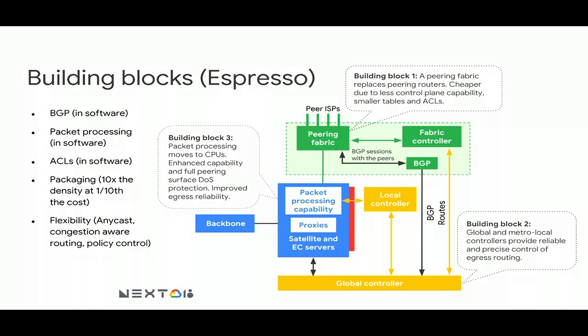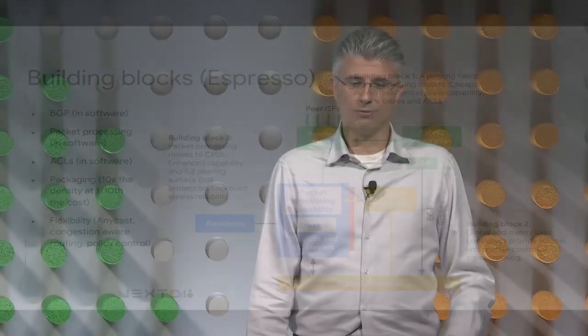It just knows how to connect our side of the network to the rest of the internet. It's much cheaper because it doesn't have all these extra capabilities the routers do, and it is much more dense. You can get about 10x the number of ports on a switch than you can get on a router. So now that you have this switch, you need some way to ship traffic through it.